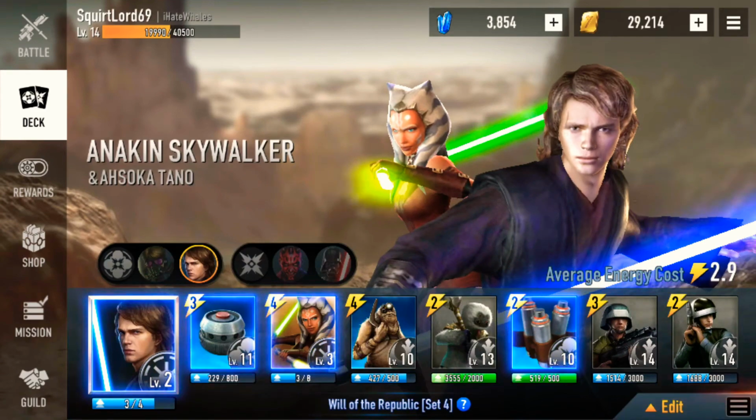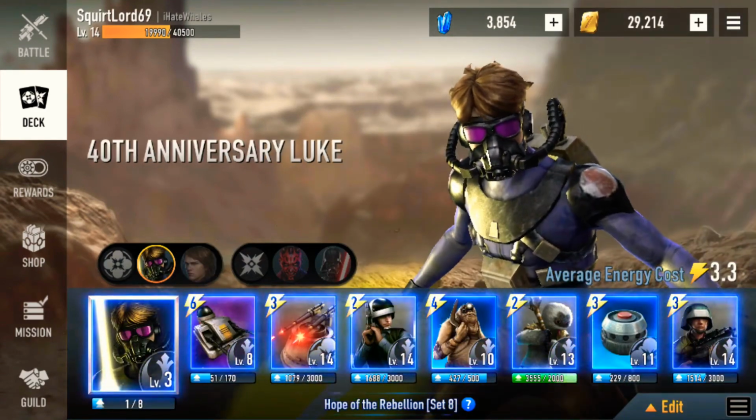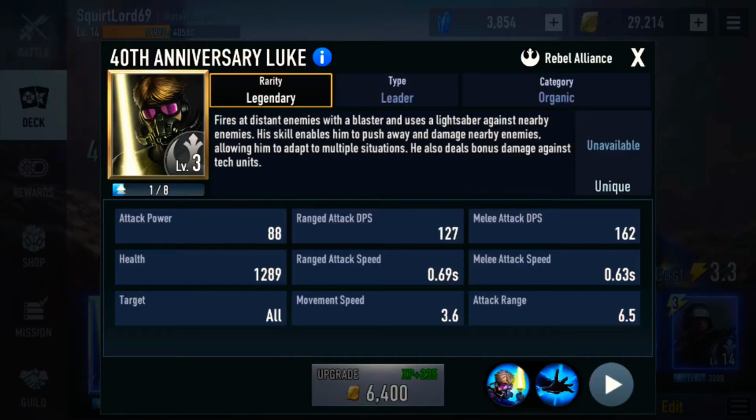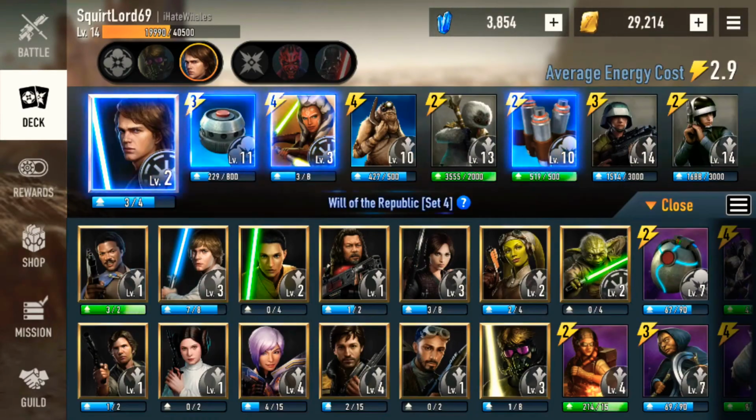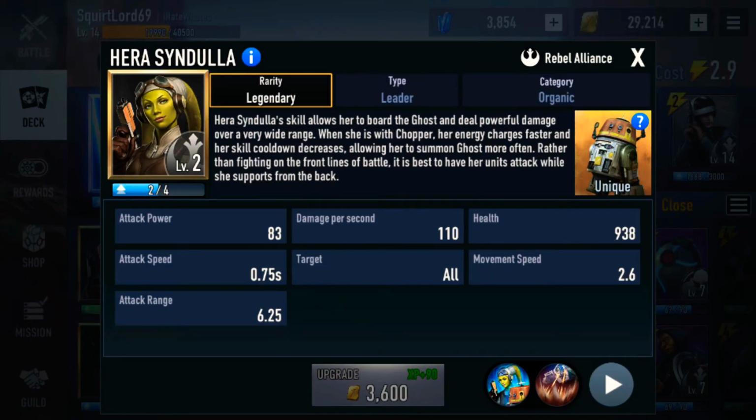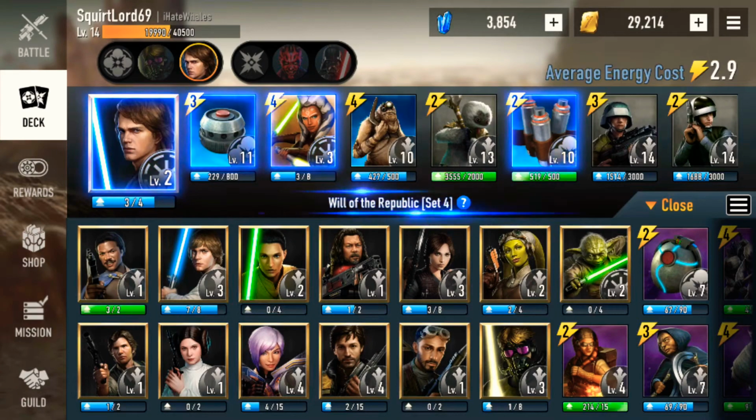He's probably more fun than 40th Luke right now for me. But that's because I played so much 40th Luke. I think 40th Luke is probably weaker than Anakin by quite a bit. So Anakin is almost on the level of Hera. I think Hera's still slightly better, just a little bit better. But Anakin's definitely one of the top 5 characters in the game by far.